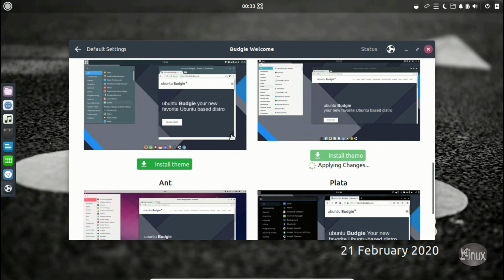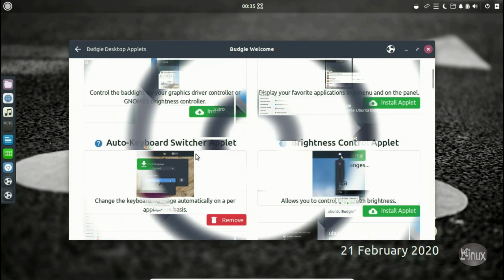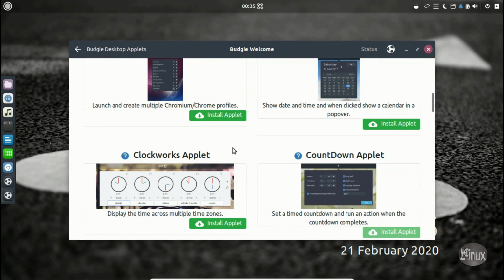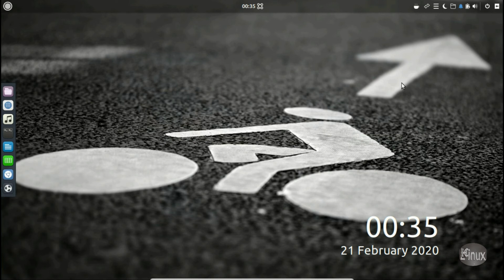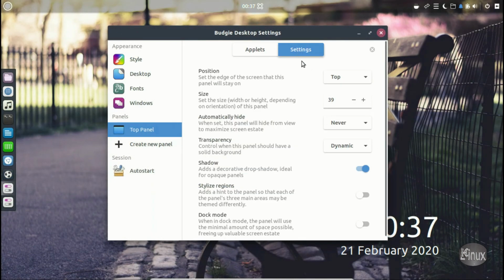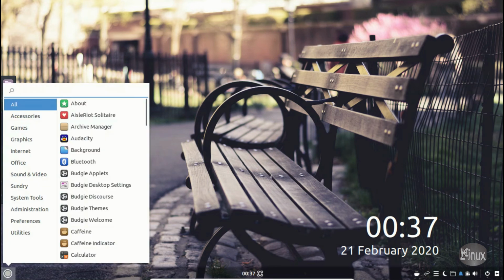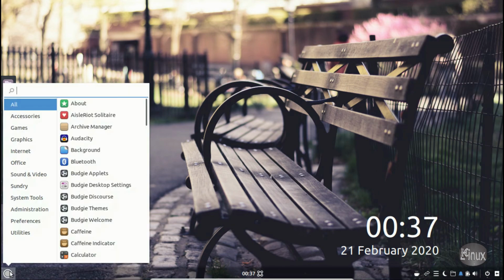The presets are good looking and the desktop looks like a work of art on any theme. An applet store is also present which provides a range of applets for you to download and use. Again, hassle-free installation. The main panel can be moved to the bottom if you don't like it. The items can be removed, added and configured to do whatever you want, since the panel is basically blank. And we all know Plank is a really customizable dock.